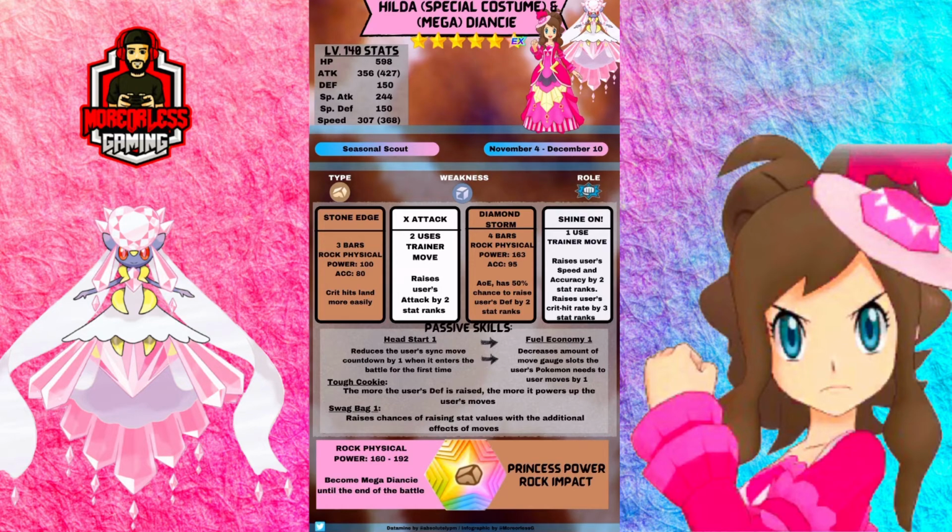So, all right, moving on to its moves. We got Stone Edge. It's 3 bars, rock physical. Its power is 100, and accuracy is 80. And critical hits land more easily. Anyone who has Olivia, this is her move, right? That's her damage dealer. So anyone who has Olivia will know this move very well. X Attack raises the user's attack by 2 stat ranks. You got 2 uses of this. Again, it's a very common move.